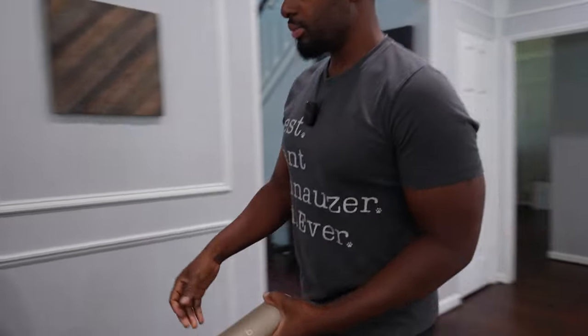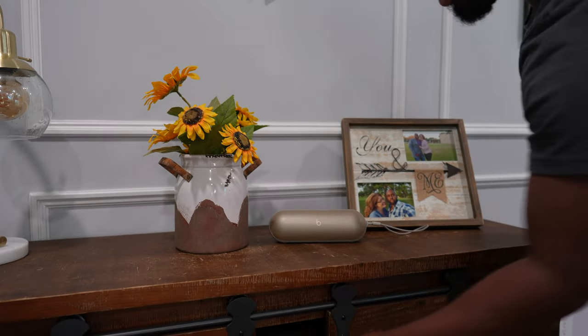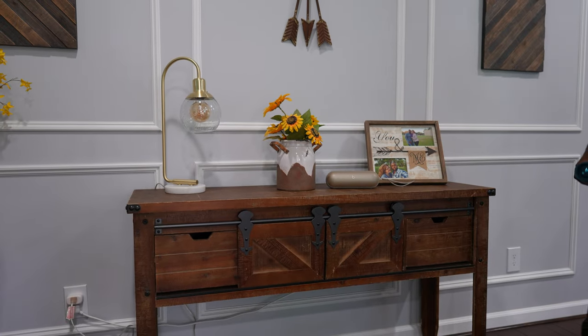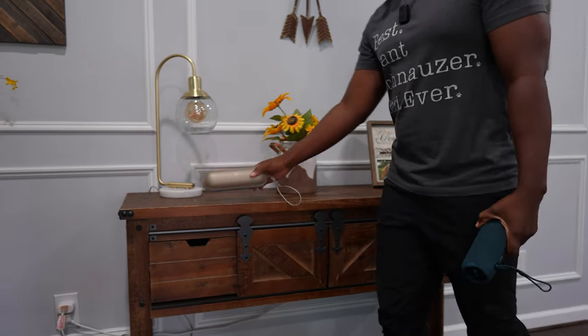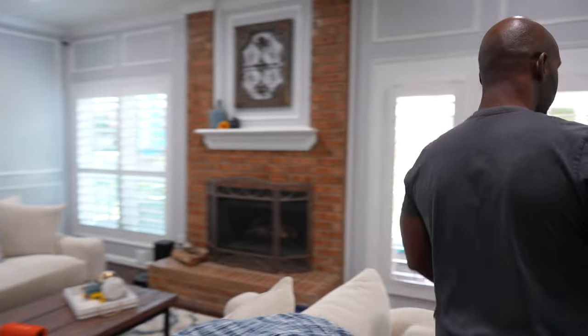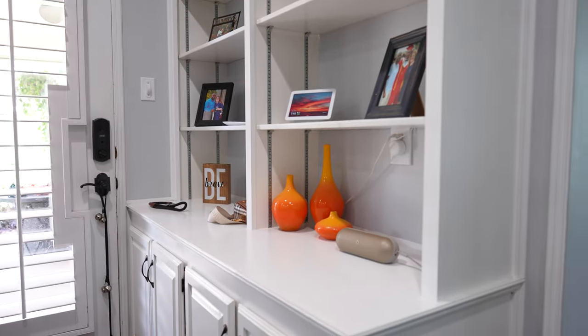Let's see here. Let's go over here. Let's move this JBL Flip 6 out the way. Let's put it right there. Hide these wires real quick. See how easy that just blends into my environment and it looks good right there or next to the light. Where else should we put it? Let's try to put it on one of these shelves over here. Put it on this shelf. Just sit it there and let that bass just echo out of there.